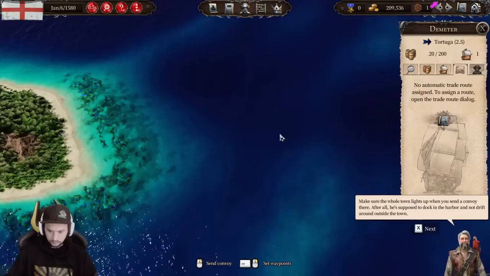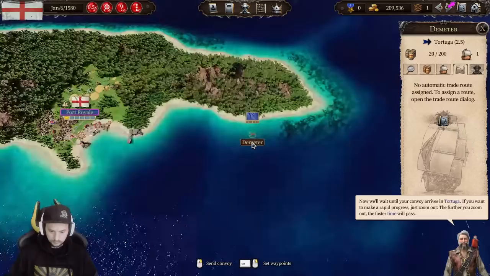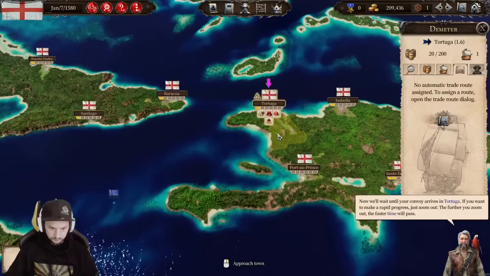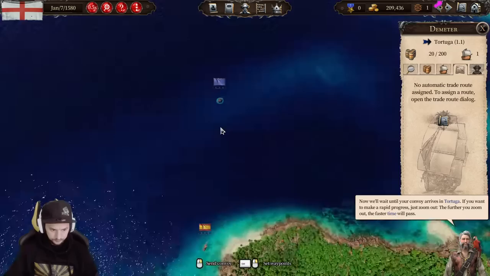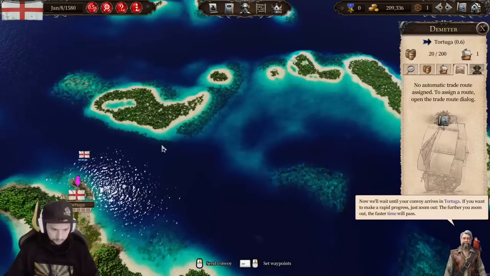Now we'll wait until your convoy arrives in Tortuga. If you want to make rapid progress, just zoom out. The further you zoom out, the faster time will pass. Yeah, that's quite a cool little feature. Getting attacked by this Spanish dude. Okay, coming in.